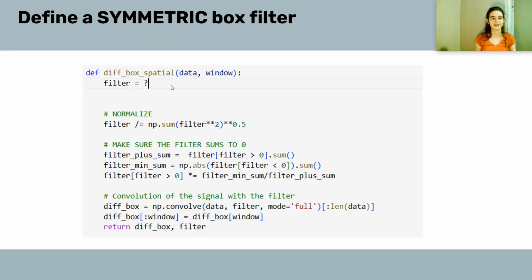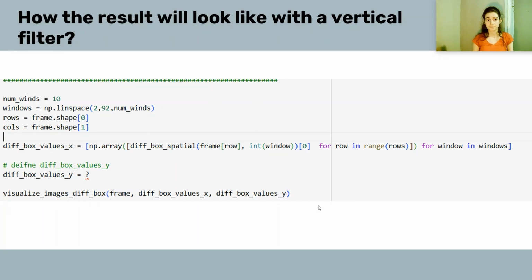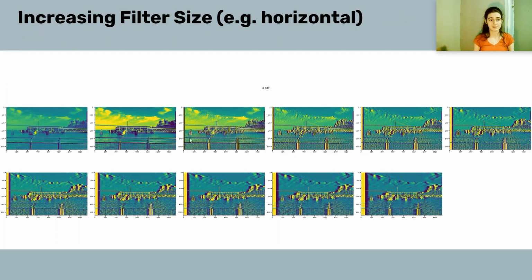So here, you need to define the spatial filter, and you can take inspiration from how we define the temporal filter. After you create the spatial filter, you should observe this kind of structure where you see that we get a symmetric filter overall. Now we can play with or change the length of the spatial filter to get different patterns. So when we convolve with different sizes of the filter, you can see that we can reveal different sparsity patterns.